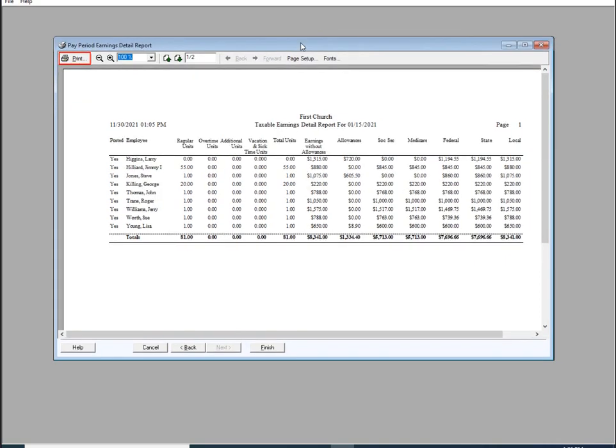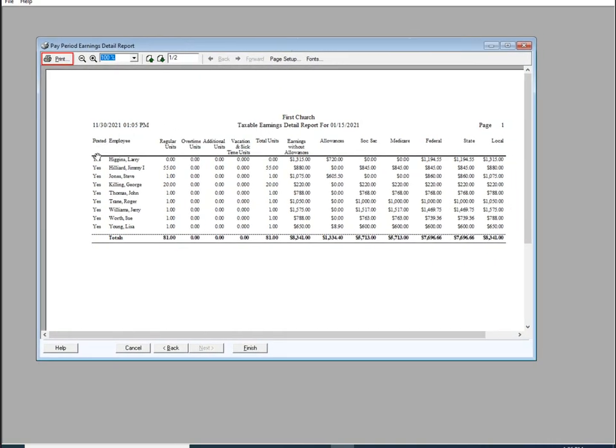And like I said, as described, folks, it shows whether the payroll is posted on the left, and which employee. It shows us what they were being paid for, meaning was it regular pay, overtime, additional, vacation, or sick time units. So it tells us, in this case, there's nobody in this pay period that was paid either overtime, additional, vacation, or sick. So it all shows up under regular units.